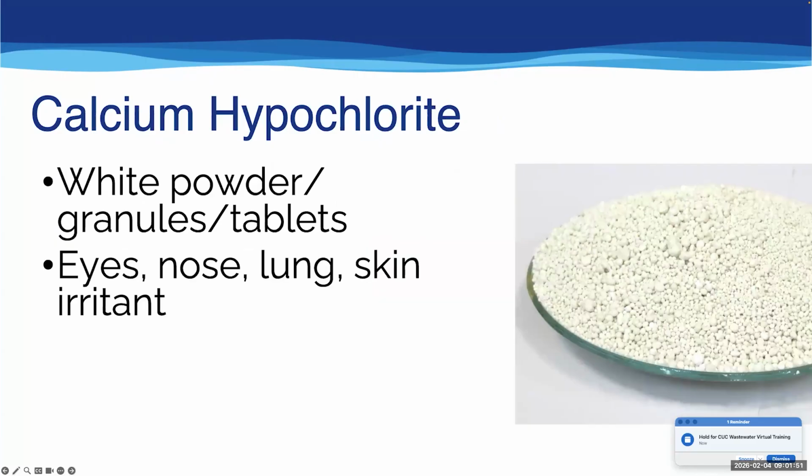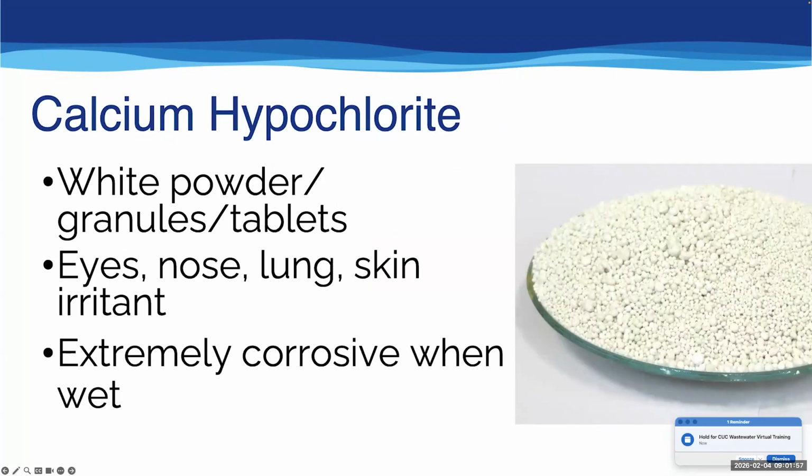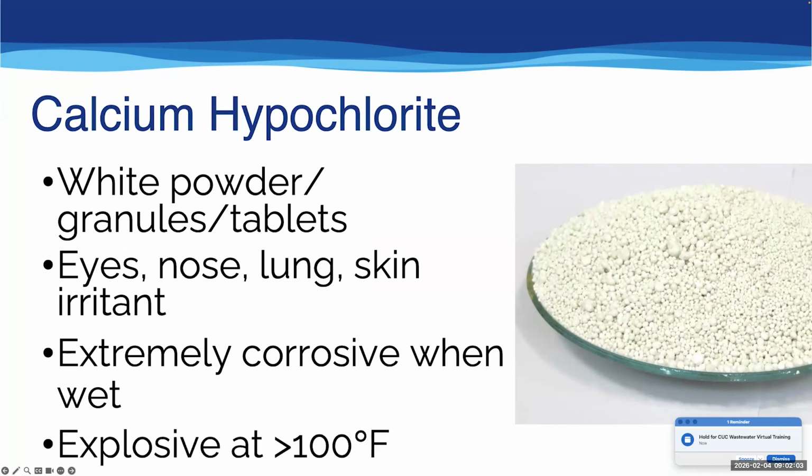Again, calcium hypochlorite, it's the powdered form. It's also dangerous. It's an eye irritant, nose irritant, a lung irritant. You don't want to be around this stuff. It is extremely corrosive when wet, which is kind of funny because we're mixing it with water to do its job. But it can actually be explosive at temperatures over 100 degrees. So you have to, again, follow the appropriate safety precautions with these.